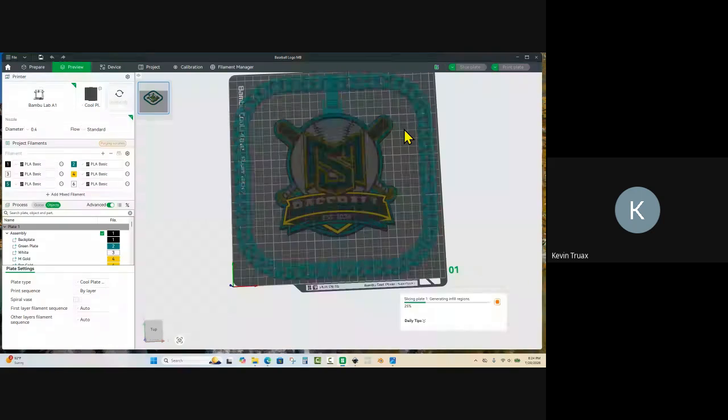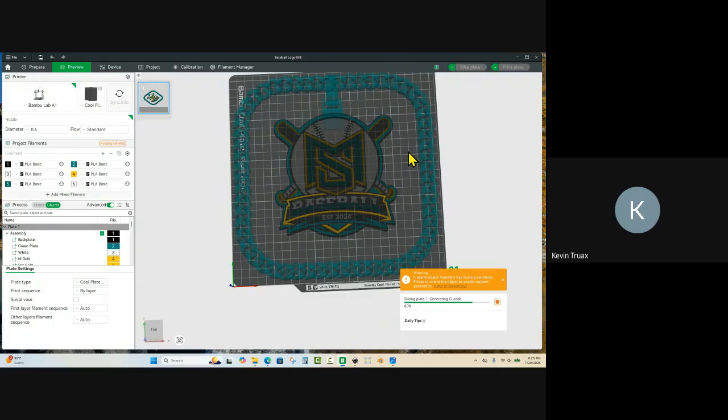Now, while we're waiting, is there any Bamboo expert out there? Because this is something that I haven't played with a lot, but I did play with it the other day because I had to. But to tell you what exact steps I took, I could not tell you. So we might have to hack our way through. But the challenge is that damn prime tower. Now, you could, in theory, not have a prime tower at all, right? But the question I was asking myself the other day, when I was working on a hype chain too, is how do we change the size of the prime tower? The reason it is the size it is is because Bamboo has calculated we need that much purge volume for what it is we're printing. But we can change the shape of that prime tower.